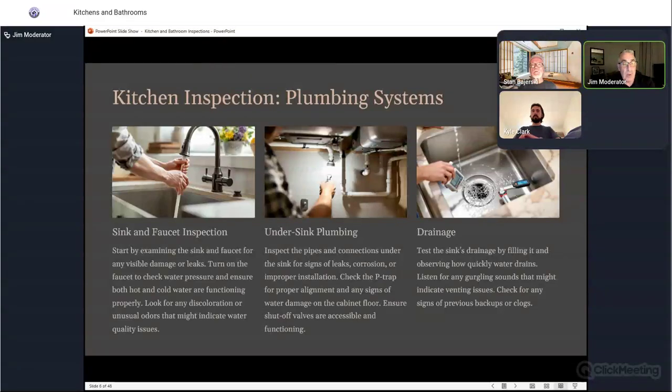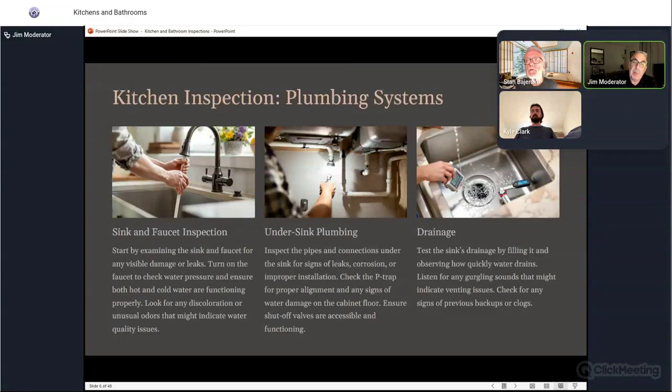So, you know, for a seasoned inspector, this is all sort of common sense and easy. But for the newer inspectors, it seems silly, but you have to go through all these little different things. You have to let the water run. And like Stan said, do not leave the kitchen with the water running unless you have an agent or a client, somebody sitting there watching it, because that sink can overflow and have an issue. Or again, with the dishwasher, you want to make sure that you're there, if it has any problems, that you can immediately shut it off.